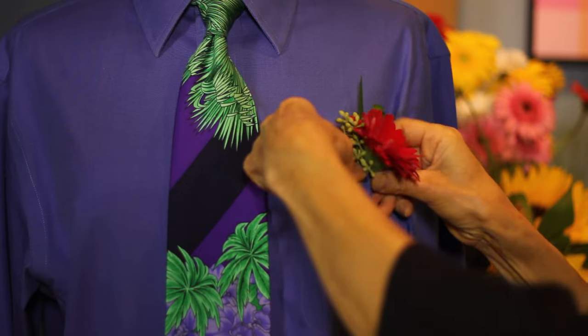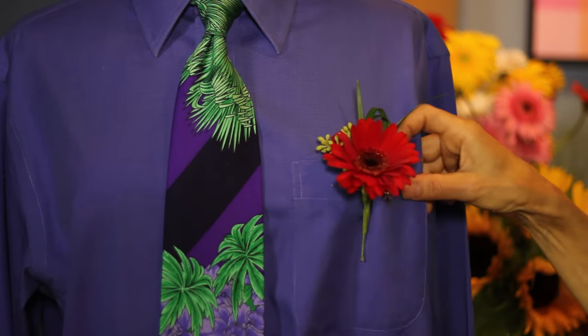Hi, I'm Leanne Kessler, Director of the Floral Design Institute. Today I'm here to share with you how to pin a boutonniere on a dress shirt. So many times in casual weddings, people are using just the shirt with or without a tie and skipping the jacket. It makes it easy for them, but a little more challenging for the florist when they're trying to pin the boutonniere on, but with a few tricks, it's actually quite easy.